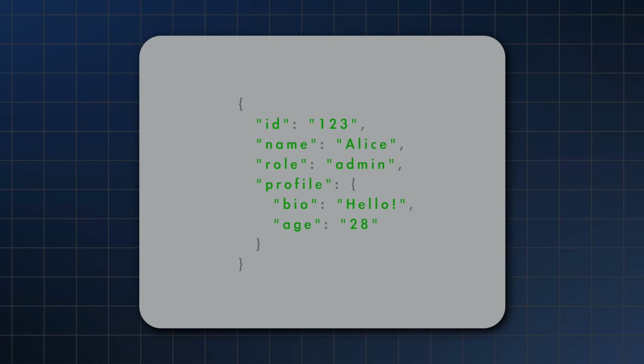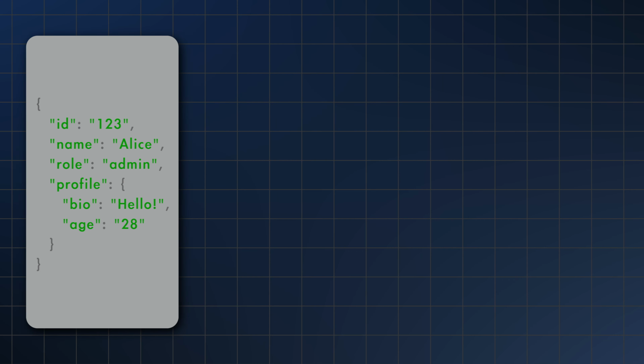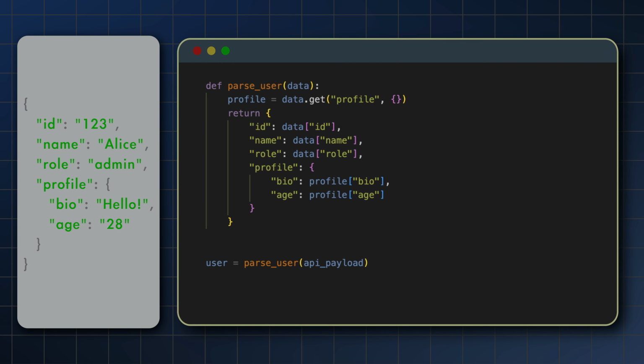Let's say you get some data from an external API that looks like this. You get the basic stuff for a user like ID, name, age, etc. Now you need to add some logic to process this data, and in Python it will look something like this. This way we get a lot of issues.